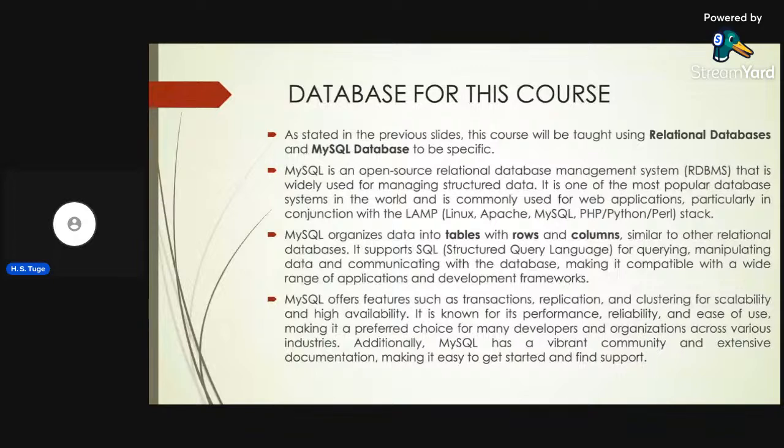You have something like the MERN stack: MongoDB, ExpressJS, React, and Node.js.